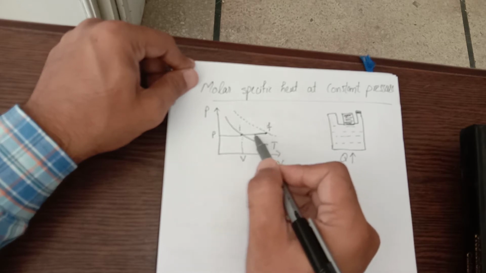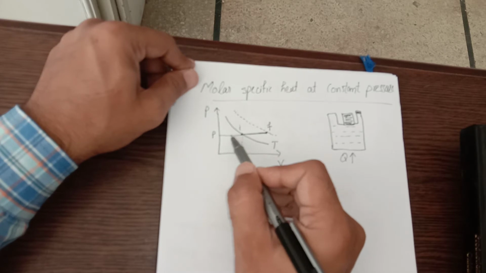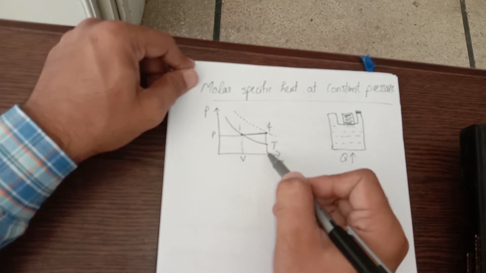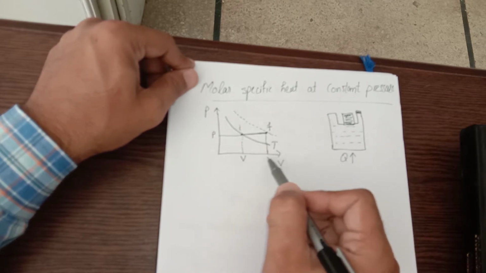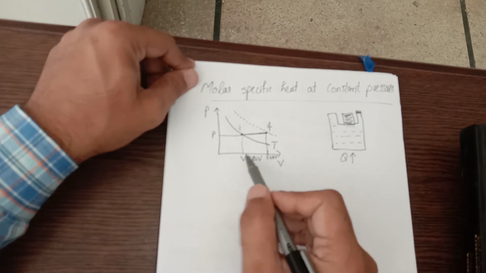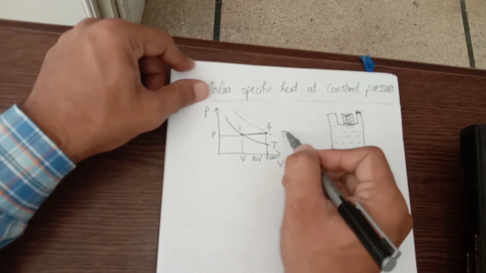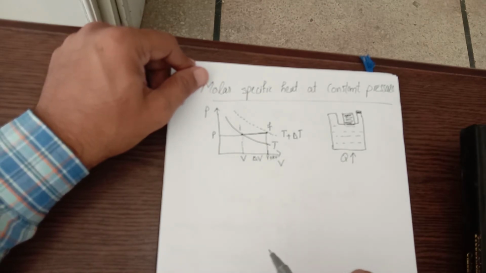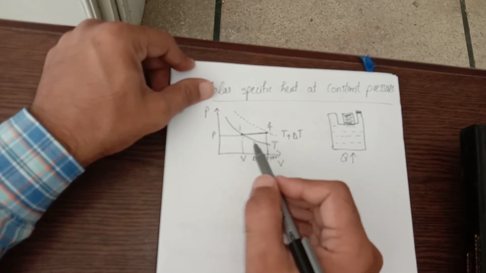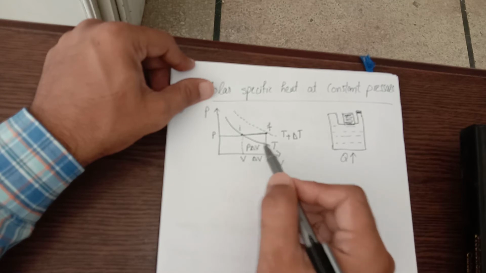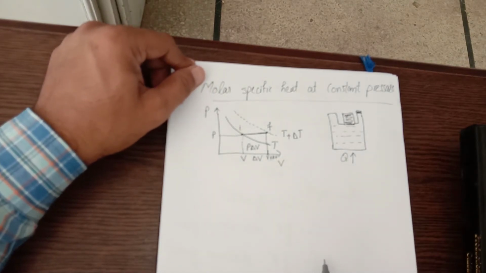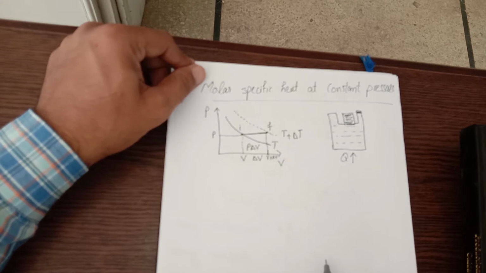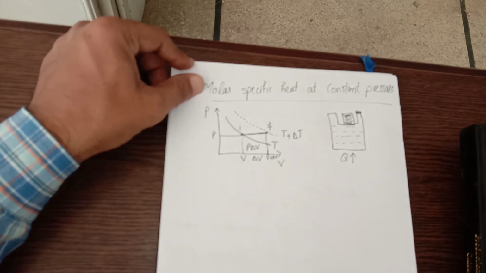As I have kept the pressure constant, there is no change in pressure, one can see that. However, there is a change in volume, and let me call this change delta V, and this would be V plus delta V. The change in temperature is T plus delta T. This delta T is the change in temperature, and this delta V is the change in volume. From our previous discussion, we know that the area under the curve in this case is P times delta V, and we would see later on that it appears as work, as work done is equal to the area under the curve of a PV diagram. Here in this case it would be P times delta V, which we would see later on.